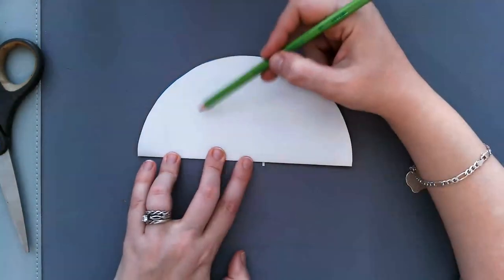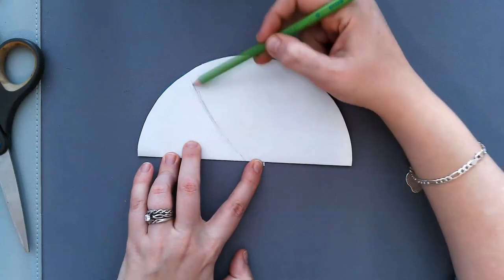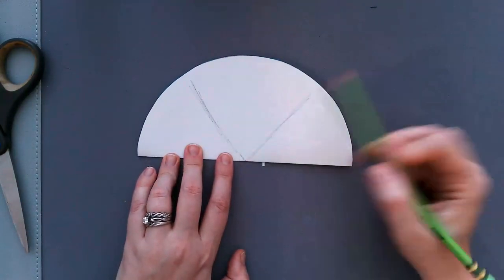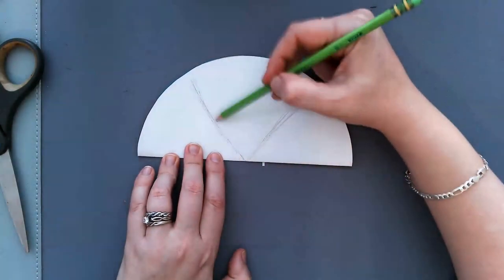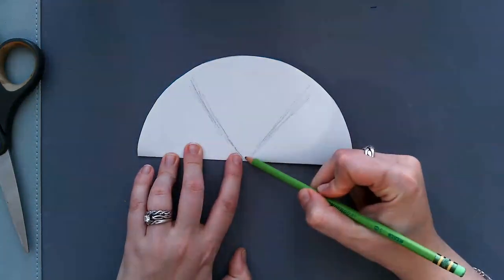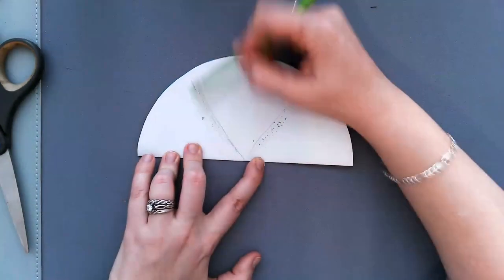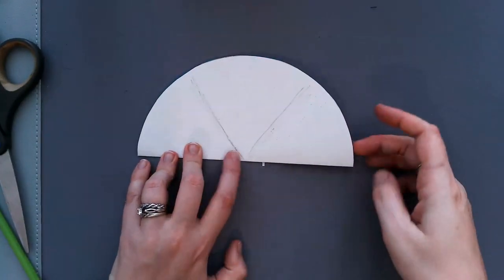So sometimes it's easier to fold it into thirds if you kind of roughly draw it out first. So we're just going to eyeball it and roughly draw 3 pie pieces, meaning we're going to draw 2 lines. That way you can make little adjustments if you need to. So it's okay if it's not perfect. We're not going to measure anything. We're just eyeballing it. And this is the back, so it doesn't matter. The back of my paper is white, but it makes no difference.